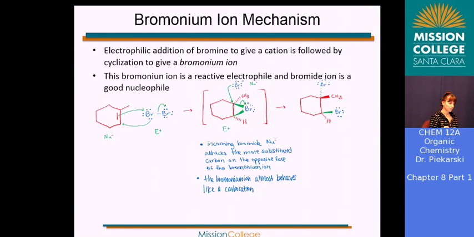In addition, we have over here, we always have trans. We make a trans 1,2-dihalide. So this reaction not only is regiospecific, it is a stereospecific reaction. Okay, and you want to make sure that your bond angles are good and that you have nice bold and dashed lines. Okay?